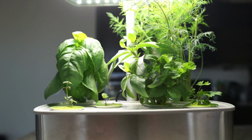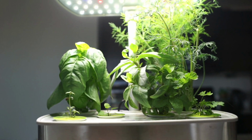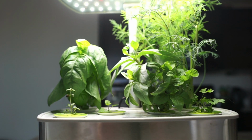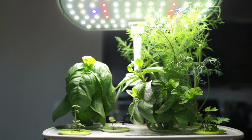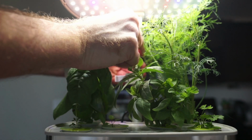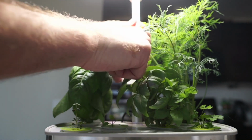And as you can see, we have a lot of growth. I had to trim off some of the dill yesterday, and as you can see, it's already again today come up and touch the light. So I'm gonna have to trim off some more dill later today probably too as well. So let's raise the light up, easy to raise, just to give a better look of everything.